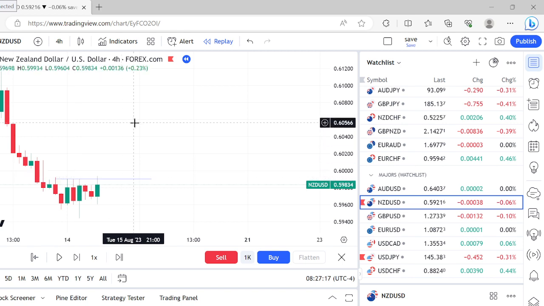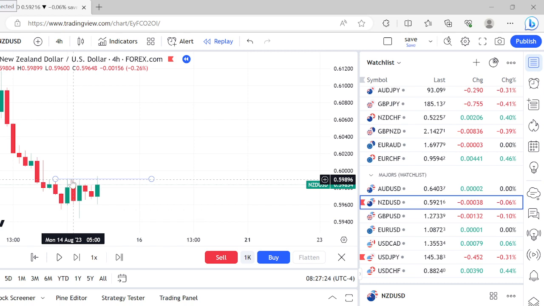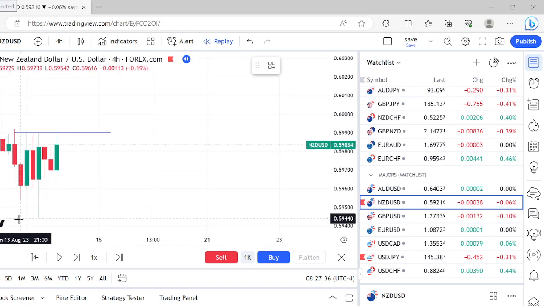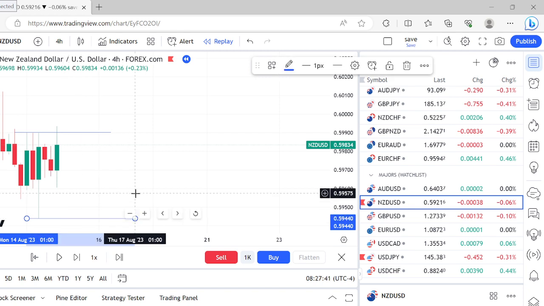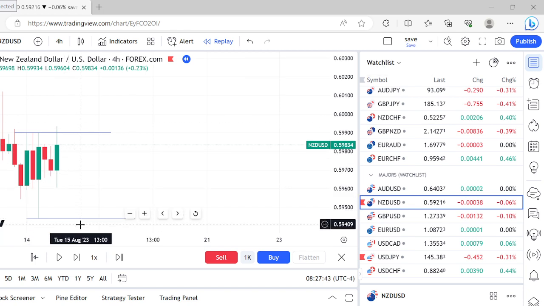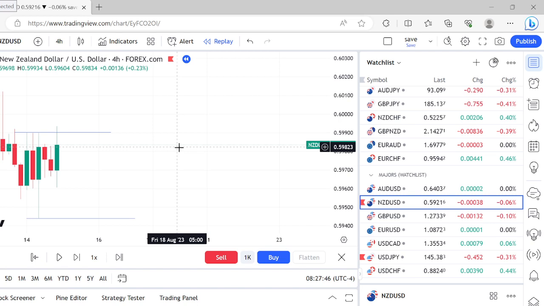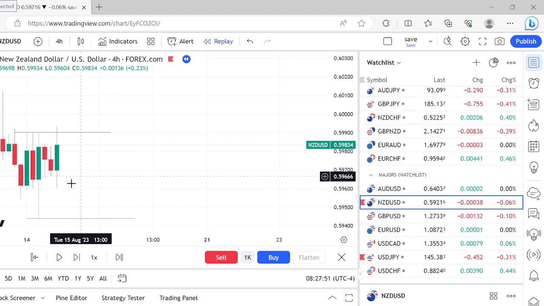Now, what do we want to see next? For the rules that I just gave you, I want you to answer among yourselves real quick. We've pulled back into this higher time frame point of interest. We're taking out these highs, which means it is in a premium marketplace. What do we want to see next, though? Well, we want to see a lower time frame shift after doing so. And you also want to see on that shift, remember, this low left untapped because we're playing that 4-hour market structure. The 4-hour market structure is bearish. So we're basically playing that trend and we're just utilizing the 1-hour chart to get on board, to time it better, to minimize our risk and to capitalize on that move lower.